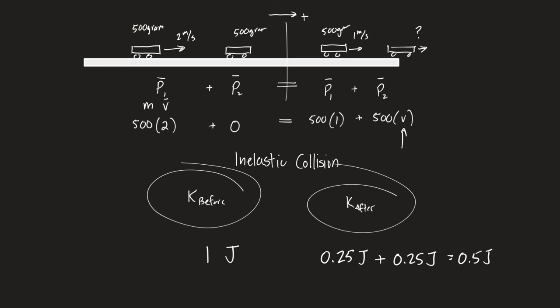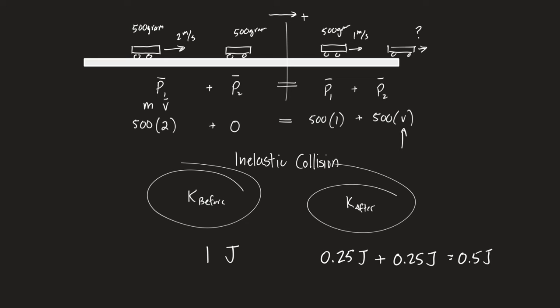That's what makes it an inelastic collision. Inelastic collisions lose kinetic energy. The energy is transformed into something else. Generally, it makes noise, heat. It can deform the object, cause dents, stuff like that. But generally, an inelastic collision is any collision where you lose kinetic energy. Almost all collisions in nature are inelastic collisions.